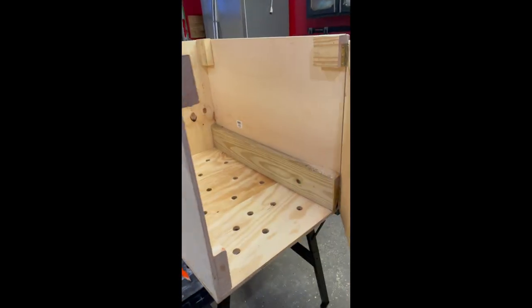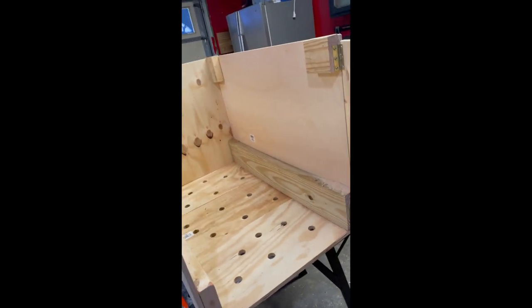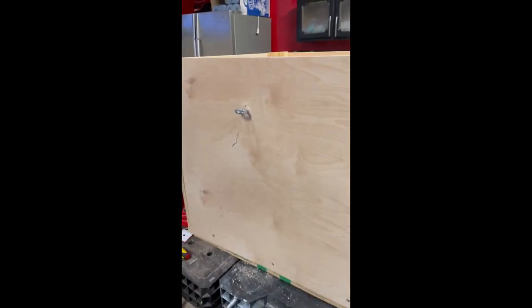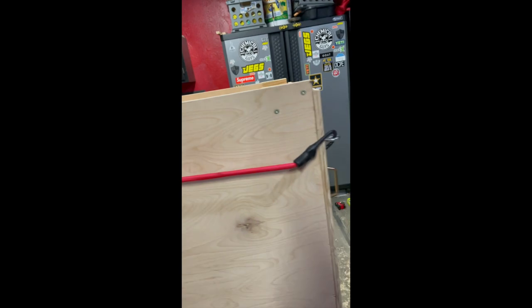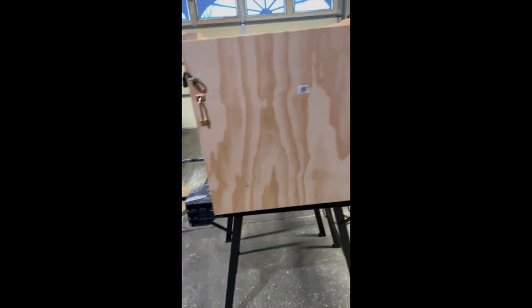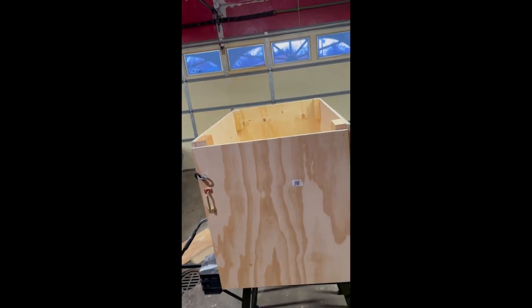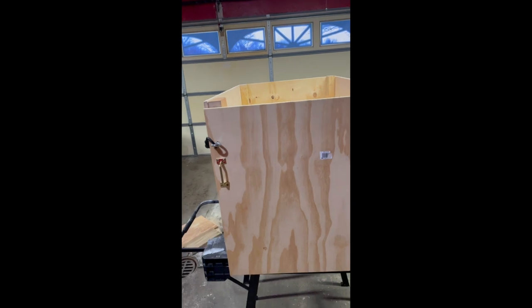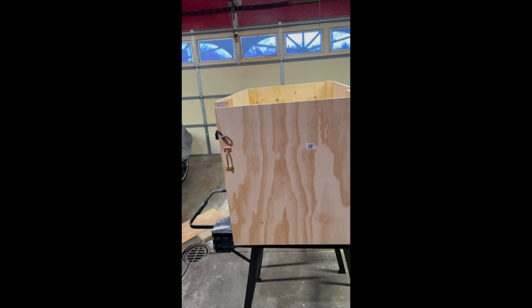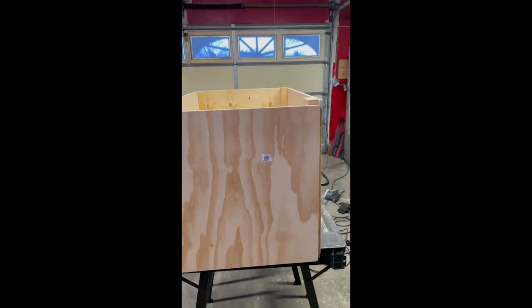Take that out and ta-da, the door is open. A lot of this stuff was made from scraps I had laying around. The door is pretty secure and good to go. Now it's just casters, then I'll do the roof once the light gets here. Worked from about 8 o'clock this morning to just now — pretty much done.